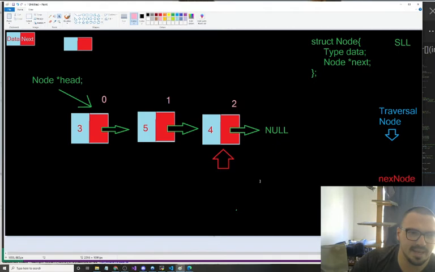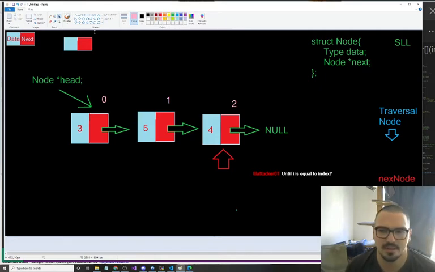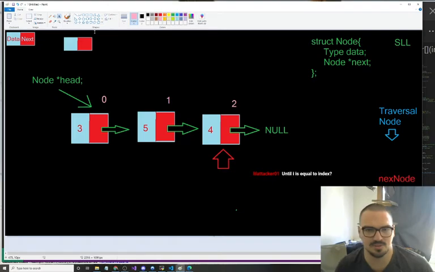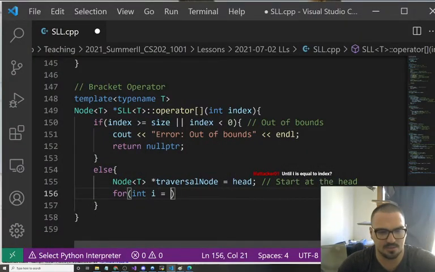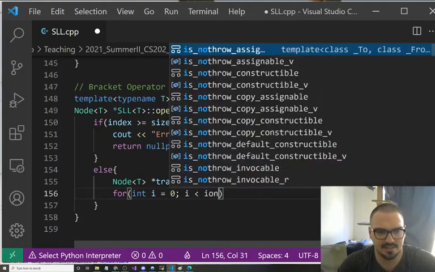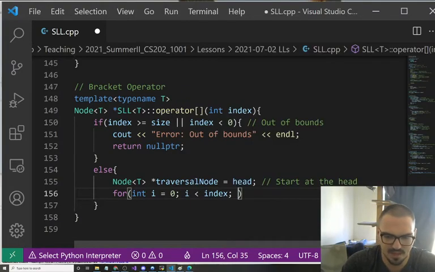So if I wanted to get the element at index 1, then I'm going to want to loop through 1 time, right? Someone says until i is equal to the index. I'd say that's correct. So I'm going to say for i equals 0, i less than our index, i plus plus.